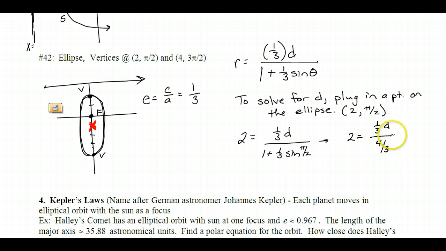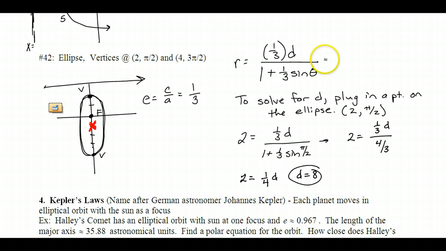You could simplify your complex fraction right now. It really doesn't matter. The other thing, you know that both of these have a denominator of 3, so those two things basically just simplify out. So I'm going to use that and say, all right, I know that this right side is equal to 1/4 times D. Therefore, D is equal to 8. So this directrix is really moved way, way, way up here compared to what my drawing actually has.